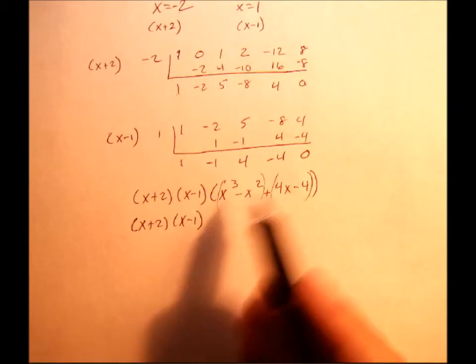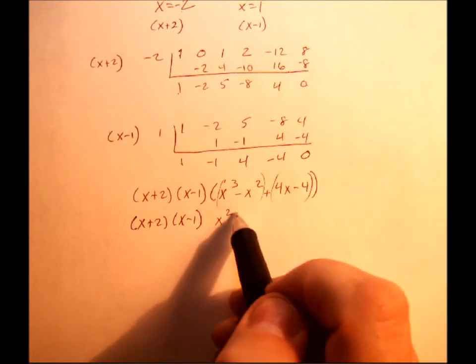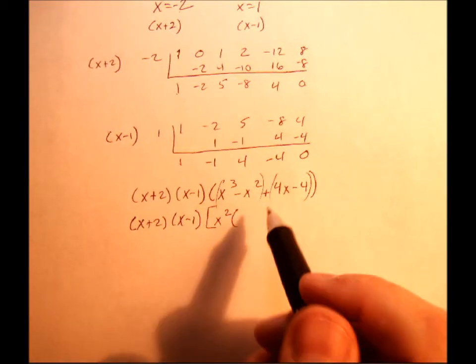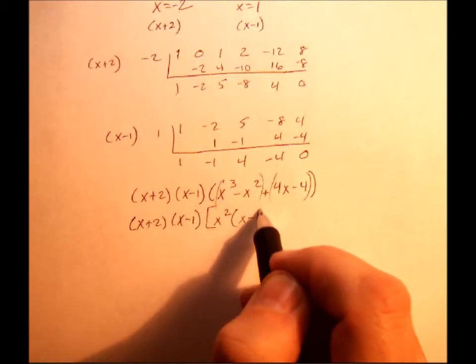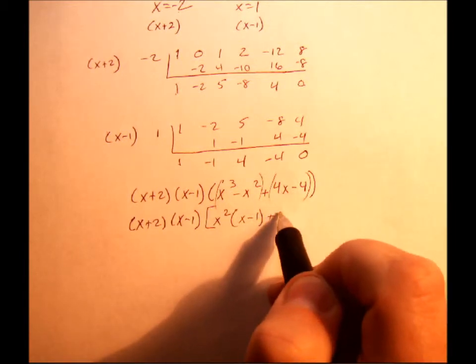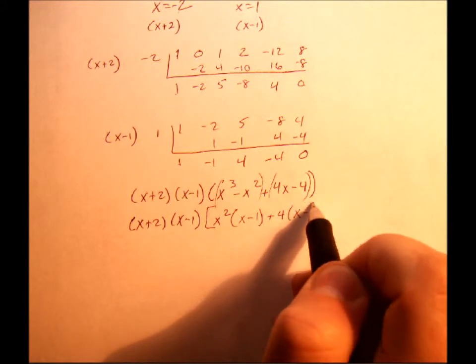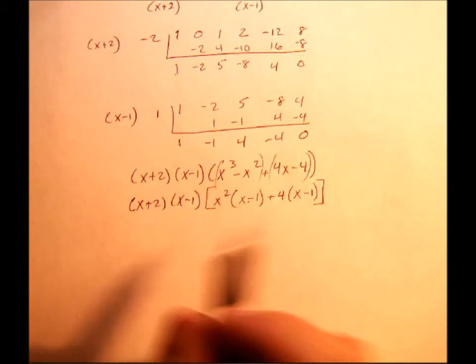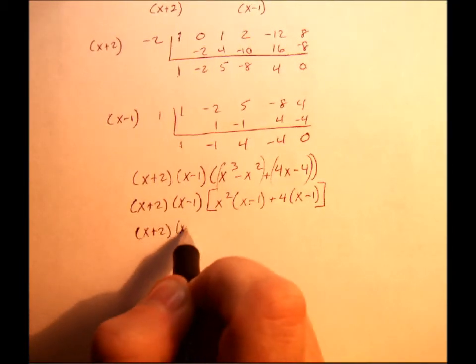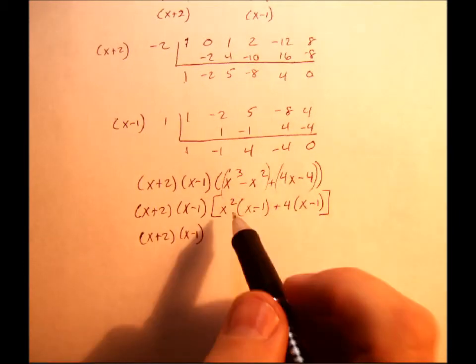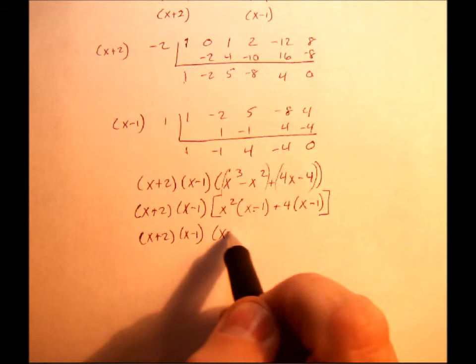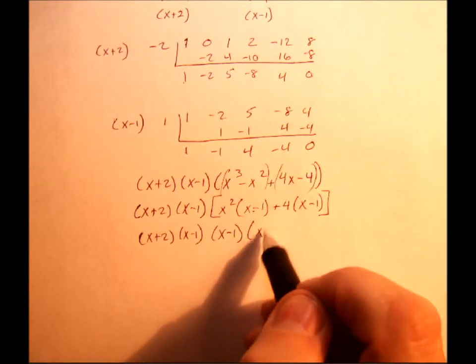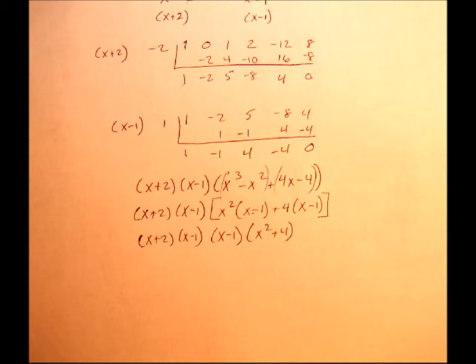The common factor between these two is x squared, and we have left x minus 1. And the common factor between those two is 4, and we have left x minus 1. From that point, we can factor out the x minus 1 factor. We still have these two factors in front, can't forget about those. We have that x minus 1 factor between those two, and then the x squared plus 4 factor that was left over.